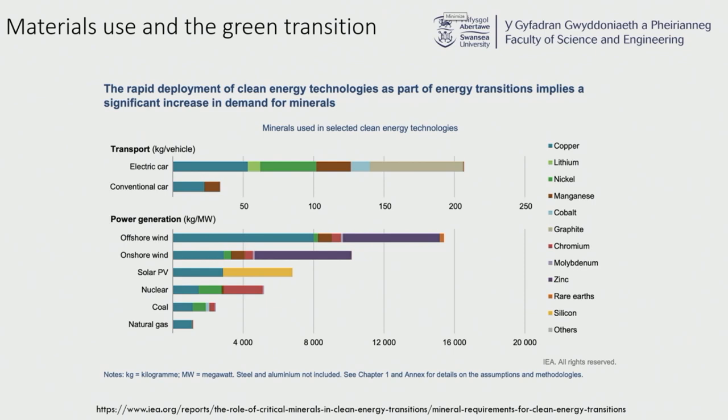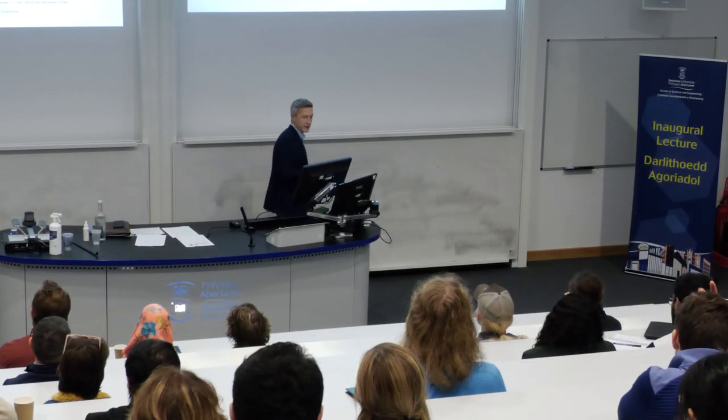But what is clear is that as we transition away from fossil fuels, we're going to use much greater quantities of minerals and critical raw materials that we have on Earth. If you compare a conventional car to an electric car, an electric car uses about 10 times more minerals than a fossil fuel car. That's not to say it's not significantly better for the environment, because it is, but it does require more materials. And when we look at wind, solar, low energy lighting, and our energy technologies, they use a lot of similar materials. And this graph reflects that.